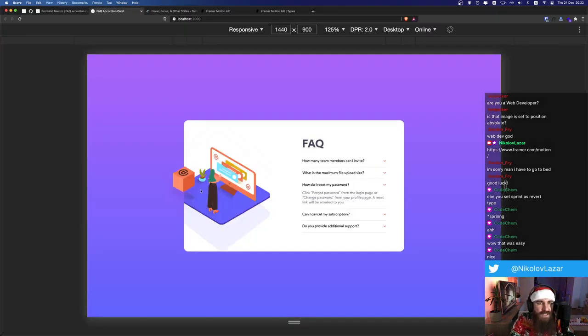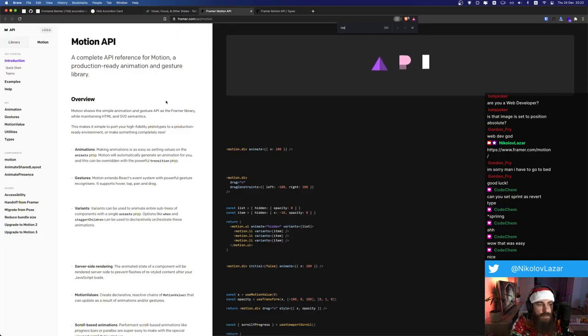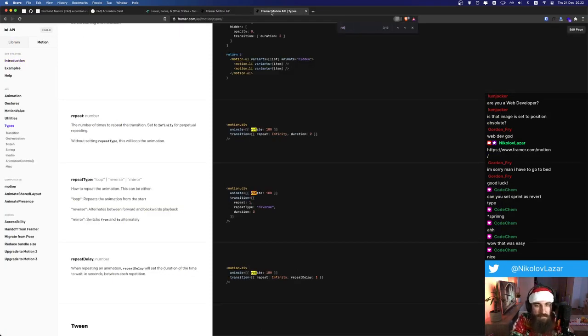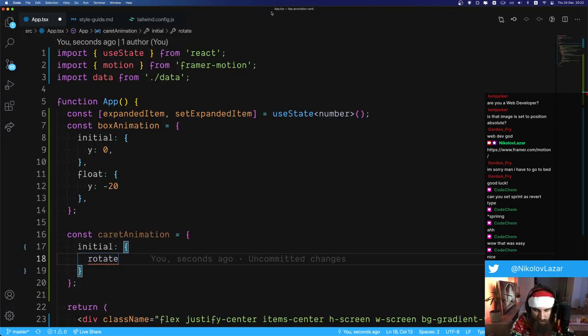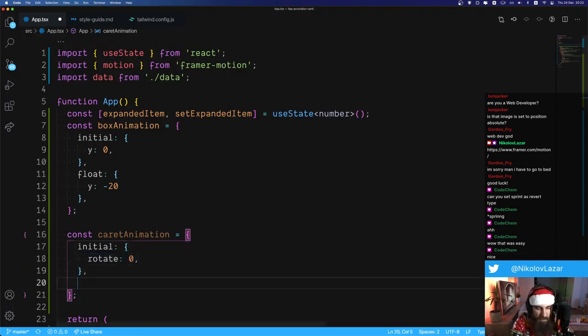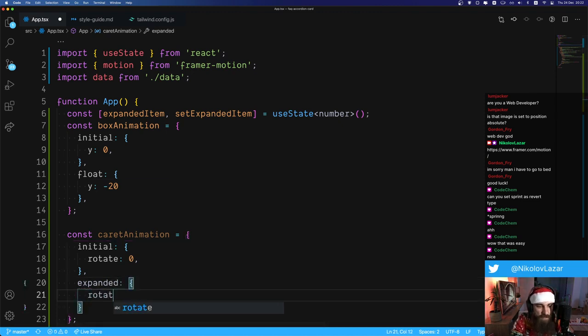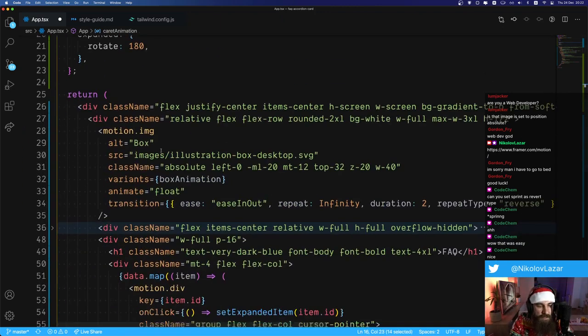I guess rotate. Let's see. No. Motion rotate, rotate 0. That was cool. And then we want to do expanded, and we want to rotate it to 180. So the other way. There's the carrot animation.